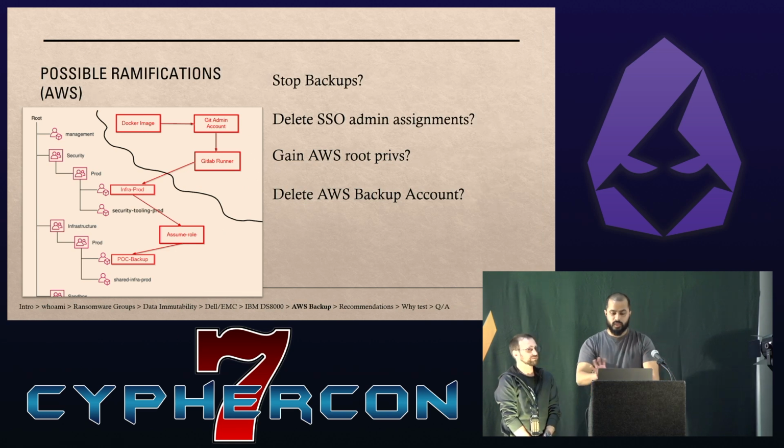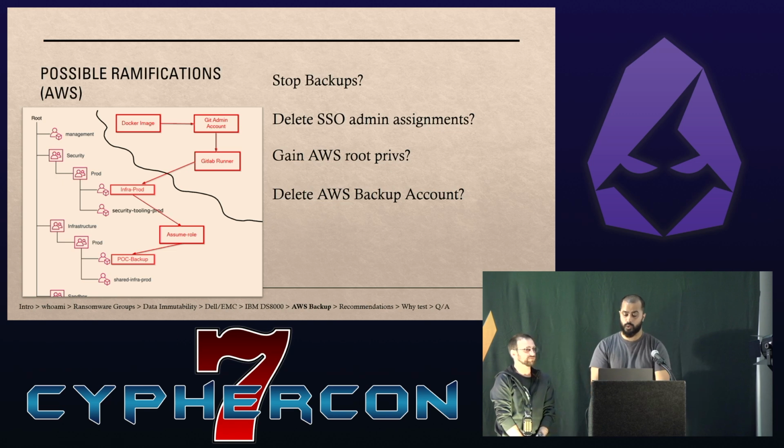All right, before we get to possible ramifications, I know it was a lot, so let's just do a quick overview of the attack flow. Like I said, with AWS, you either have the creds or you don't. In our case, we didn't. So our goal was to attack AWS as an unauthenticated user, which didn't make sense. You need creds to talk to AWS. So instead of directly attacking AWS, we tried to target the container registry, found an unauthenticated container registry, got creds out of it, those creds turned out to be Git admin credentials, which helped us compromise a privileged runner on GitLab, and eventually let us pivot into AWS.